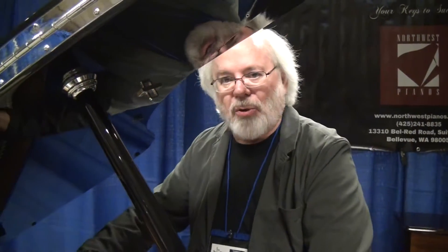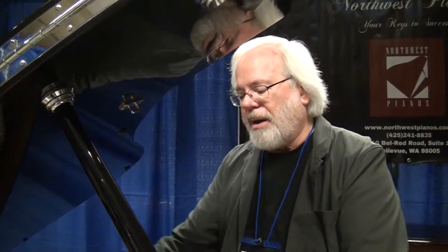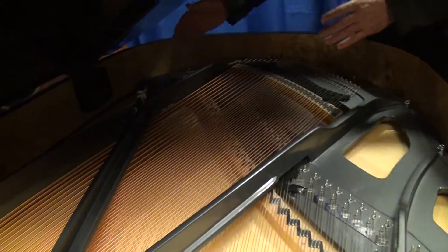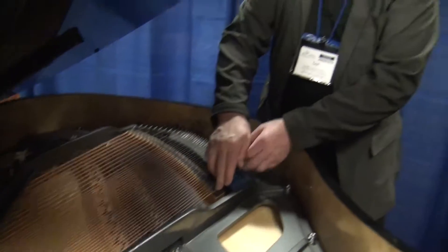Brass wire has a lower breaking point, so it broke a lot. So they made them a little bit shorter and hooked the bridge around. For some reason we seem to have kept that, even though we don't build instruments that way anymore and we don't have that problem, but we still kept that hook. What that means is that you go through a tone change from the middle of the piano into the low tenor, and then we transfer the moving portion of the soundboard from here to here in adjacent notes.